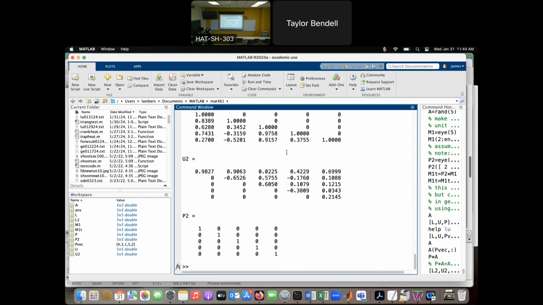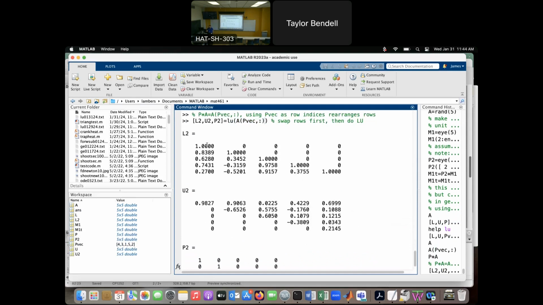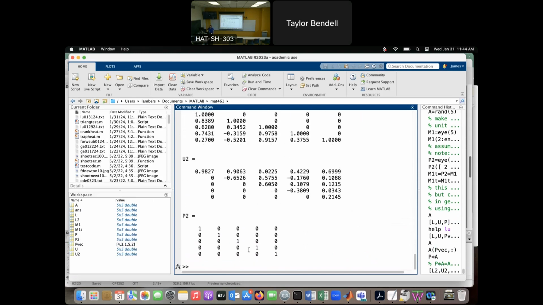So we get L, we get U, and notice that P is identity this time, because whatever row interchanges Gauss elimination with partial pivoting would have done on the original A, those four interchanges have already been applied to the matrix that I gave LU this time. So the partial pivoting algorithm finds the correct entries in the diagonal position each time, there's no need to interchange rows, so P just becomes the identity.